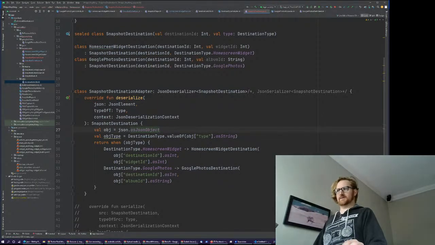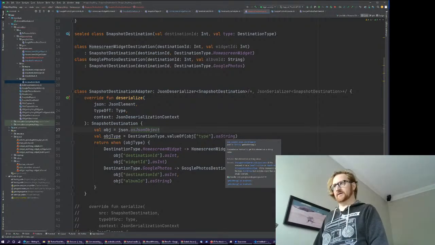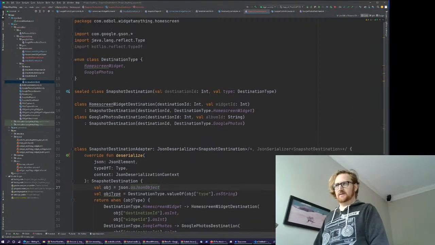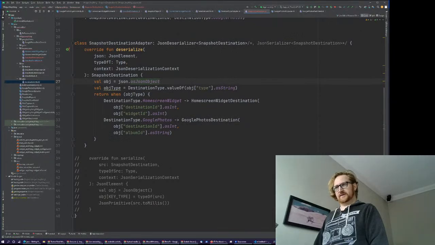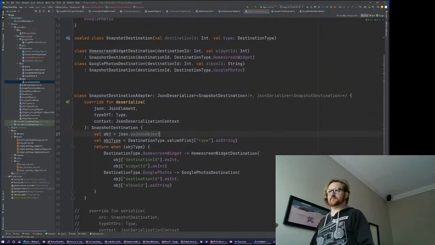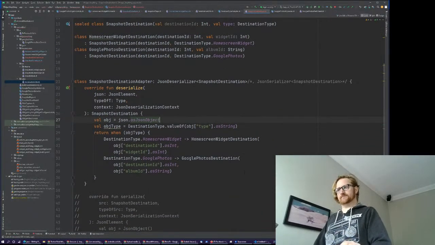I'm just not sure if JSON will deserialize this enum the way we want. We'll see. We'll see. Okay. So I guess that, yeah.